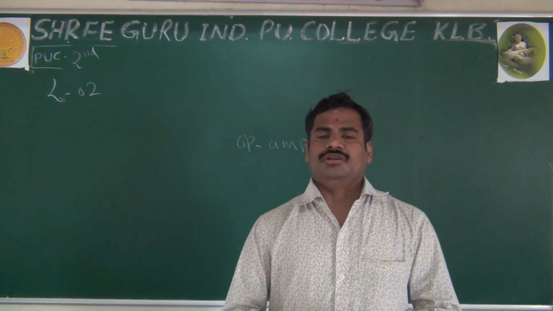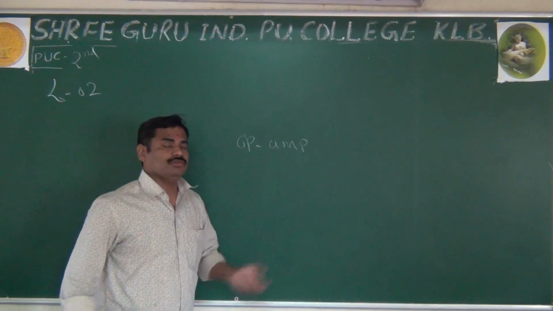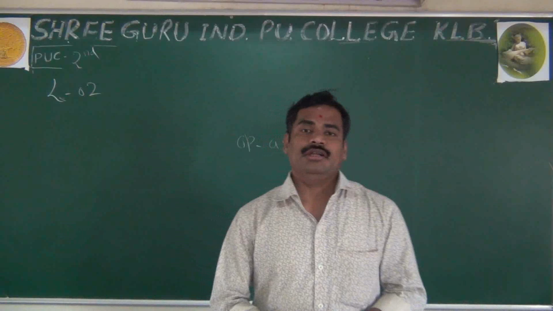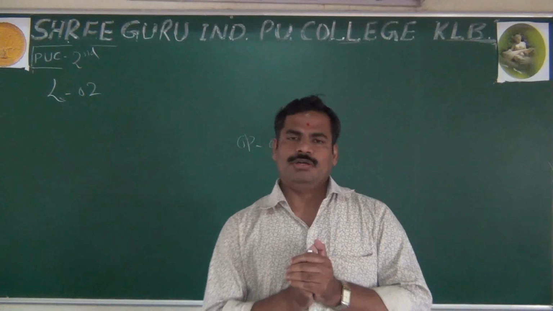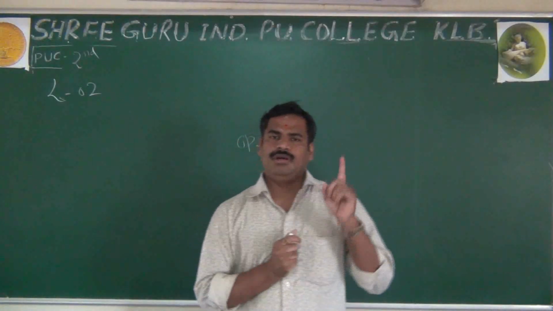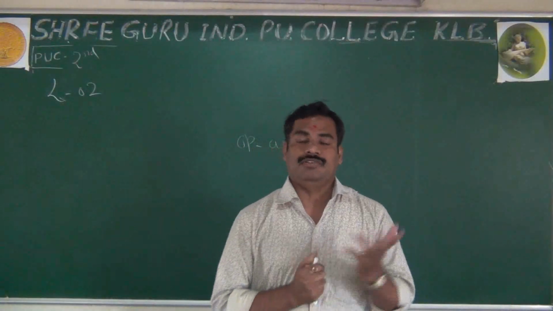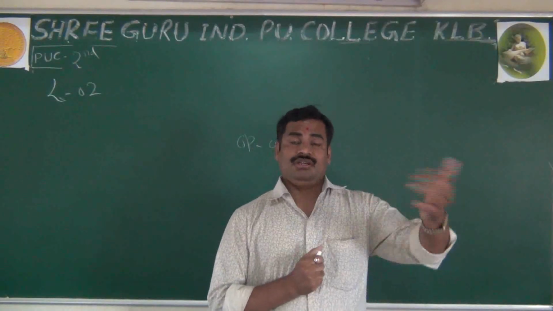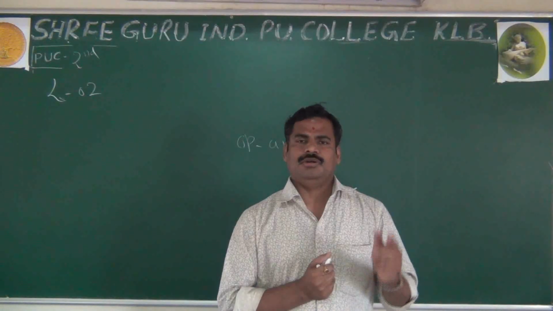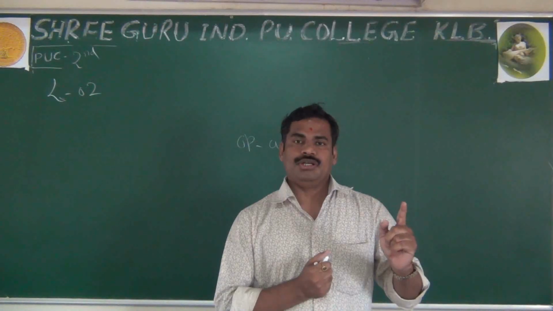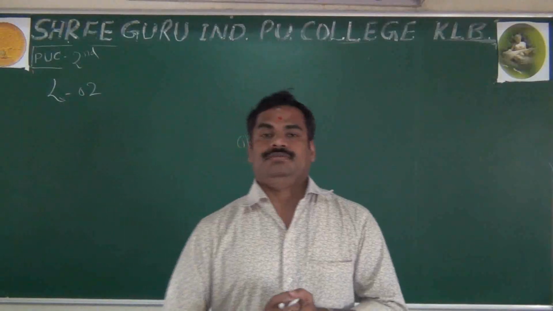And as I said already, what is called an op amp? In a simple way of definition, it is a directly coupled high gain differential amplifier. Another way of defining the same: the op amp is a directly coupled, high gain, high input impedance, low output impedance, negative feedback differential amplifier.